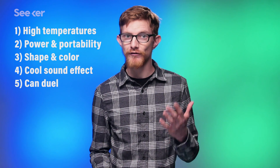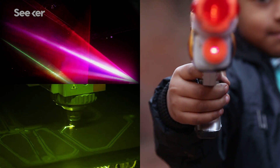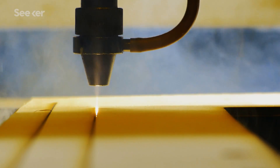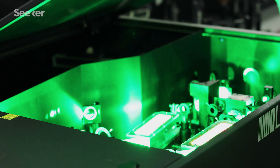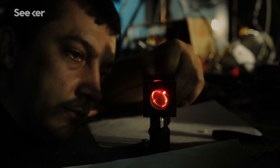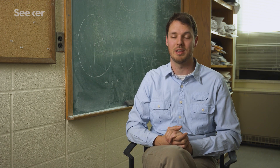In total, there are five key functions our lightsaber has to fulfill. A natural starting place might be with light itself, given the name. Even George Lucas has previously, and confusingly, referred to the lightsaber as a laser sword. Although lasers can be powerful enough to cut through metal or cauterize a wound — like current gamma knife technology we use in hospitals — they present some other challenges. A laser lightsaber is essentially a very high-powered laser pointer. Your standard laser pointer is obviously not going to be able to cut through metal.